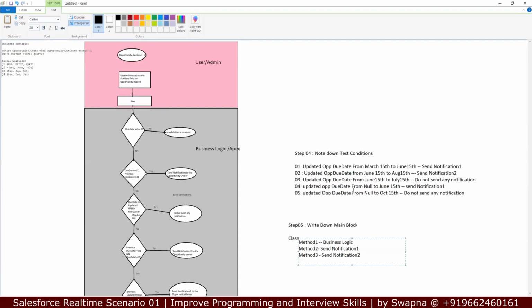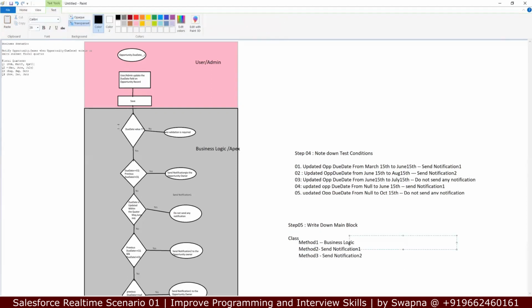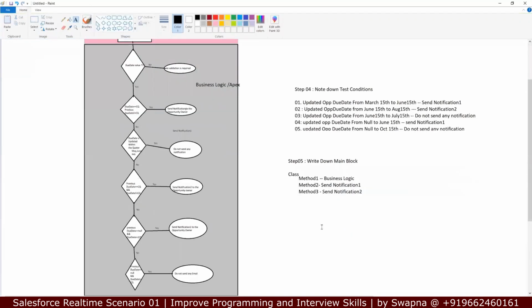Now we are clear, right? So what is the business logic? All this business logic that I have to input. So this is the business logic. This is method 1.